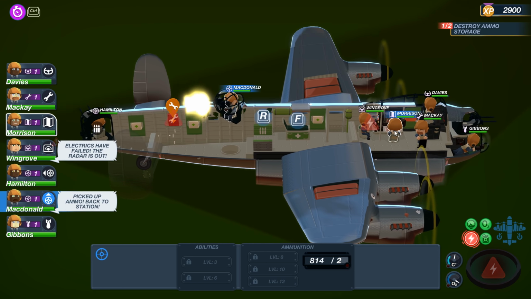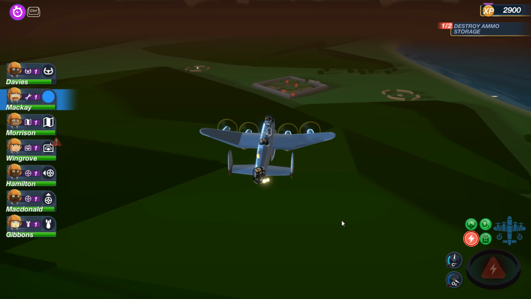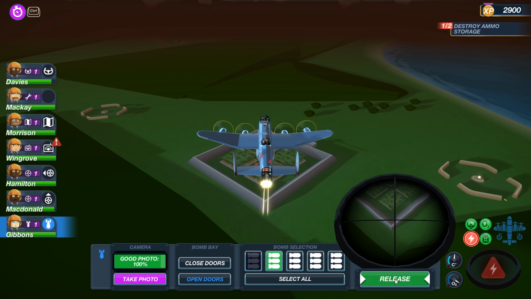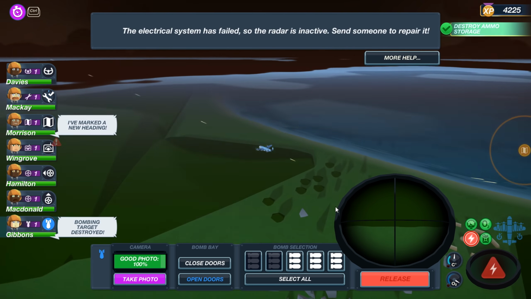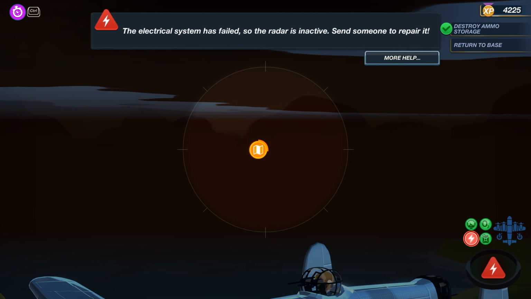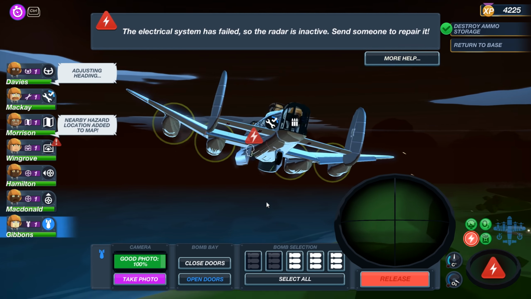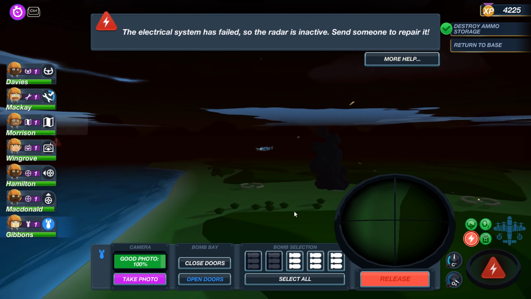We have run out of electrical power. There is some damage done. We're going to move our engineer over. Gibbons, ready for round 2. Dropping second bomb. Excellent work. And now we move off. Looking to return to base. Our engineer is trying to repair our electrical systems. We've got our 2 gunners at the ready to go though.